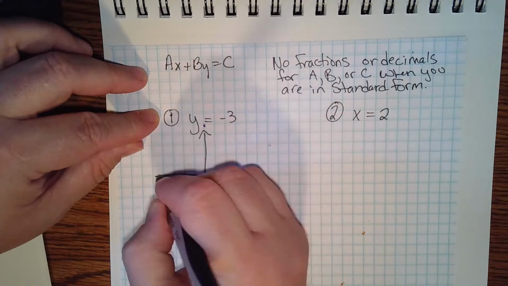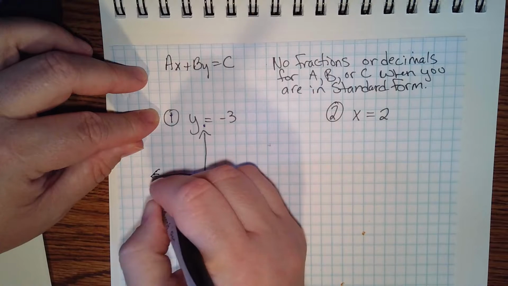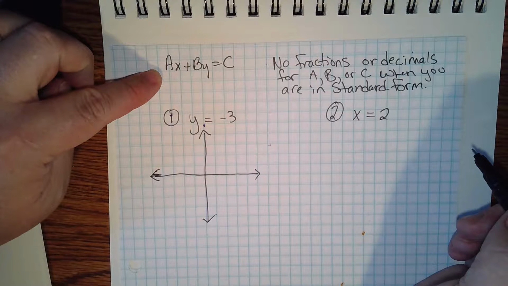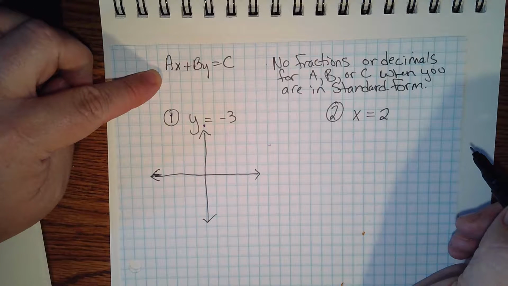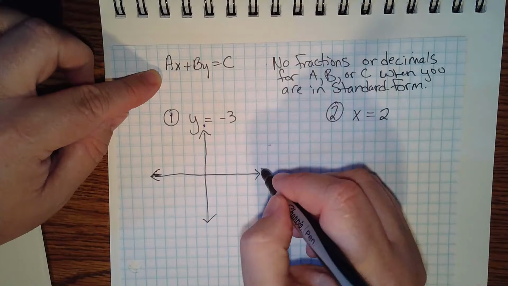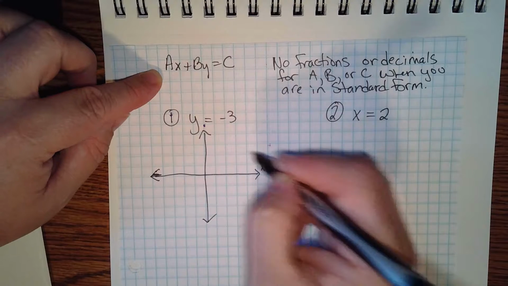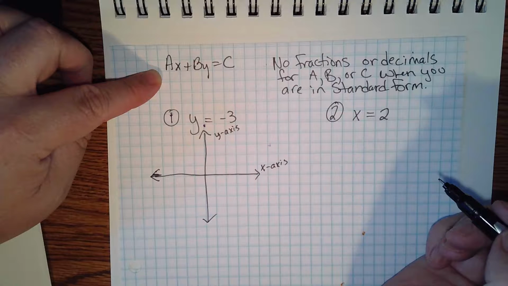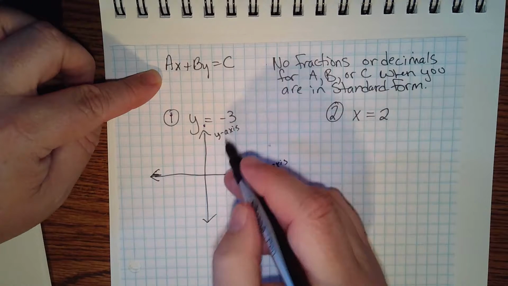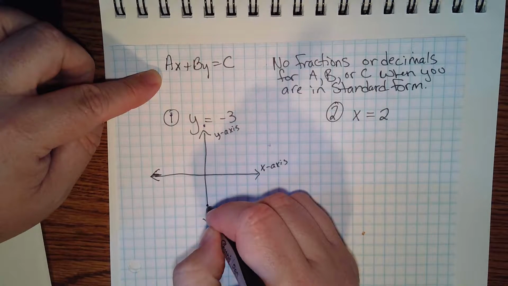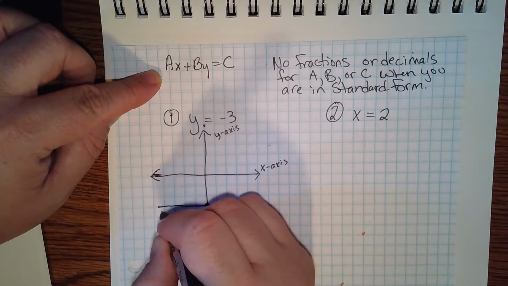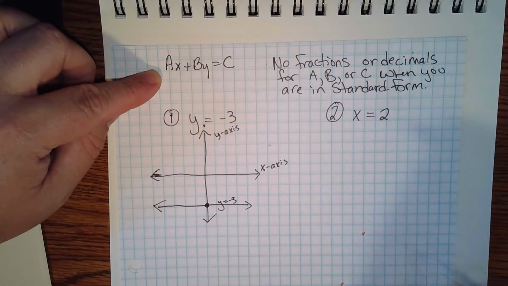When you have an equation where it has an x or a y individually, they're not x and y in the same equation like we have up above, then what you're going to do is literally graph it across that point of the axis. So this is the x-axis. This is the y-axis. Okay? So the first step we're going to do is graph -3. If we go down here, here's -3. We know that if it's there, it gets graphed directly across. So this right here is my equation graphed.